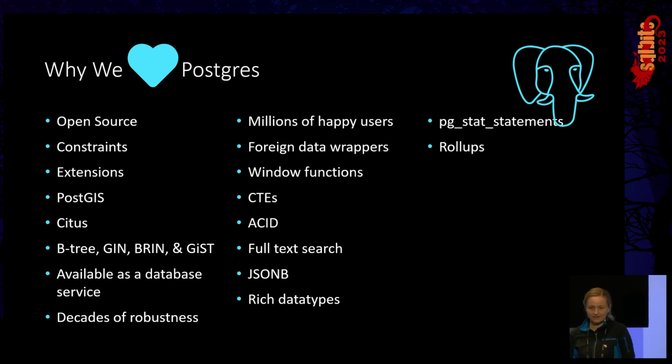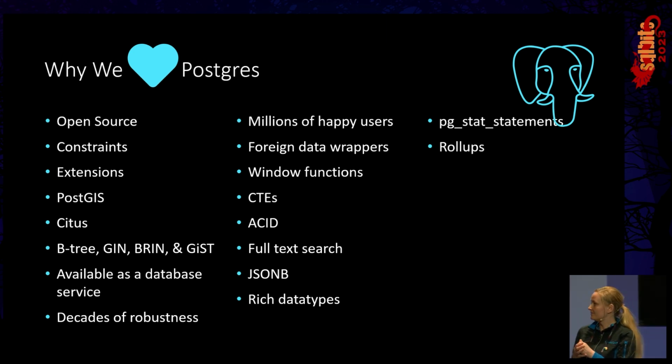Postgres is especially well known for its extensions. It's not like in other databases where you've got a huge database with a lot of features out of the box. Postgres has a bit of a different architecture. We've got a really small Postgres core, and then we are able to add extensions. For instance, if you need encryption, you've got the pgcrypto extension. If you want your database to store geospatial data, then you've got the really famous PostGIS extension.